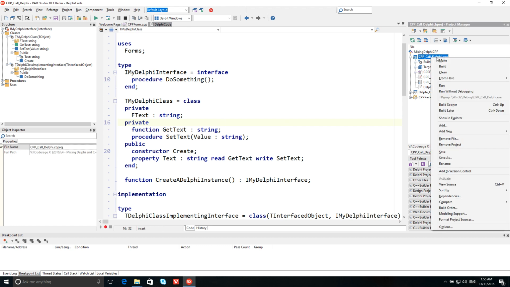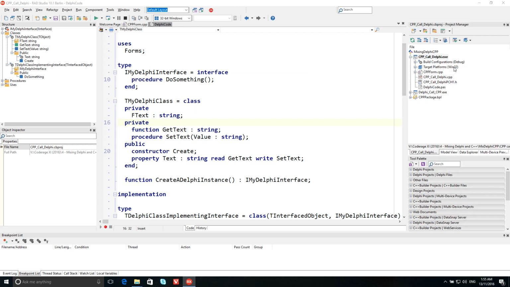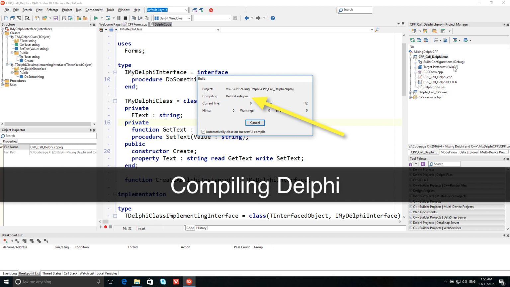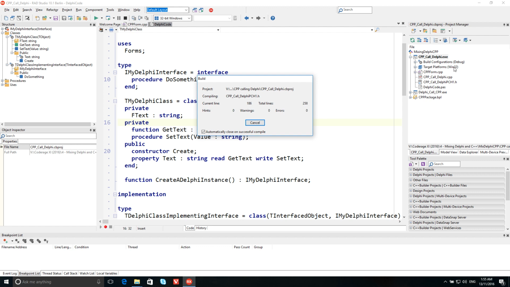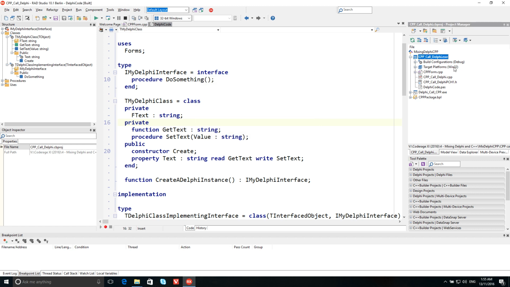So first of all, I'm just going to build this, and what you'll see, this is normally very fast, but I'm going to pause it in the video, is that the compile dialog will compile the Pascal file first before compiling the C++. When it does that, it will generate a header. So just let me do that. Okay, now it's compiling the C++ side. In the video, I paused and lengthened the Pascal bit quite a bit just so you could see what was happening. And so what we have now is that Delphi code.pas will have created a Delphi code.hpp.